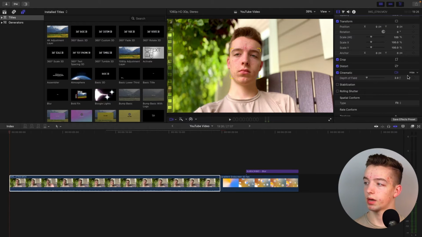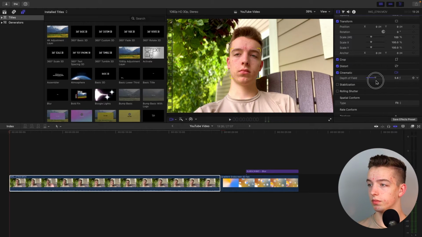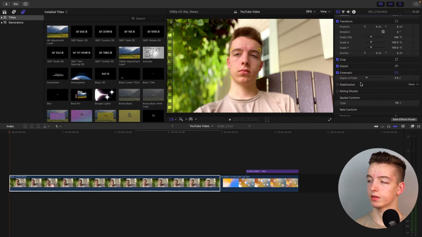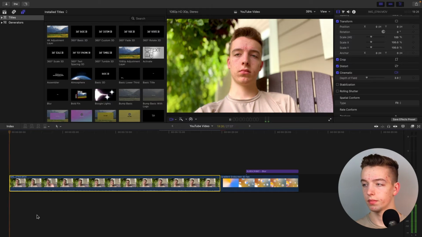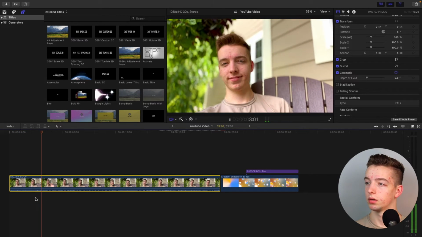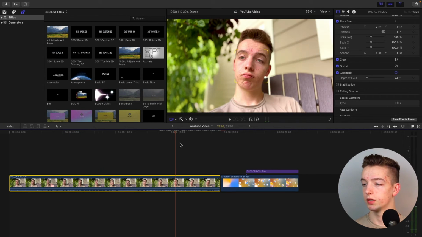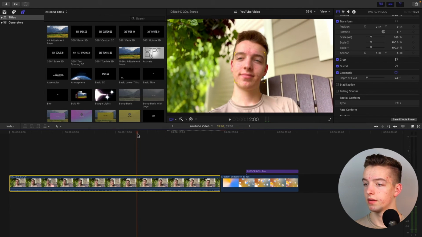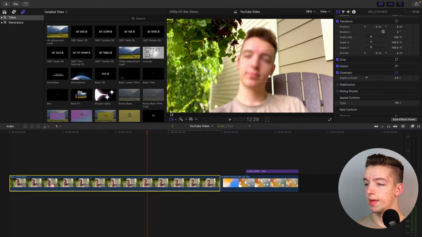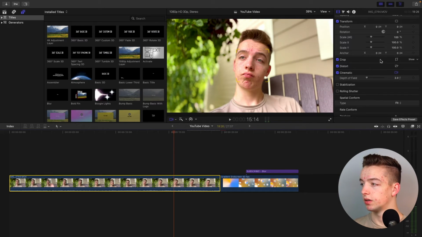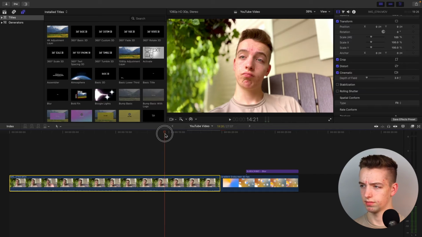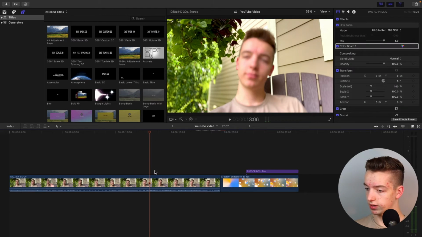And then if you hit the drop-down menu, you can adjust the depth of field. So it's all the way down, you can see, but you could make it less blurry. I really like that. I mean, it looks really good. So now if we play our clip, you can see that it plays in cinematic footage style, and everything looks great. So I had it focus over here and it focused right about there, and then it comes back to my face. So you can also turn off, I think that just hides the view of seeing it, which is nice to see what it's focusing on because you can change it.